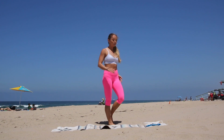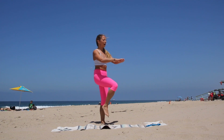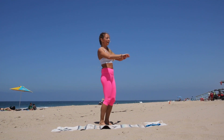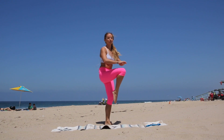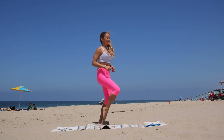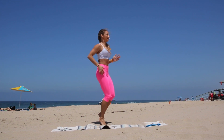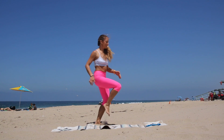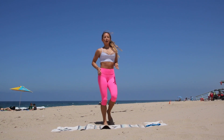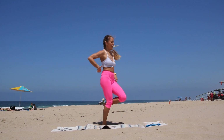If you need to modify, you could always just step the knees up like this. Try to get them pretty high up towards your chest. And this is a great way to modify. Otherwise, if you're jumping with me, keep going. Keep going, keep going, keep going. 15 more seconds.